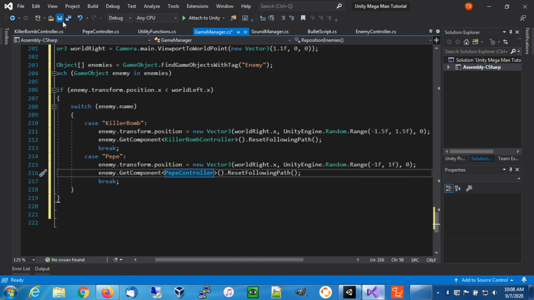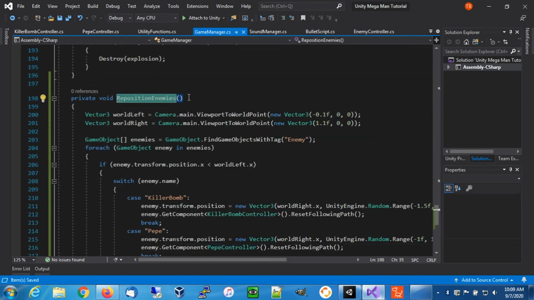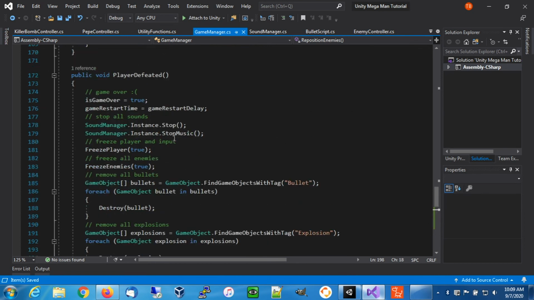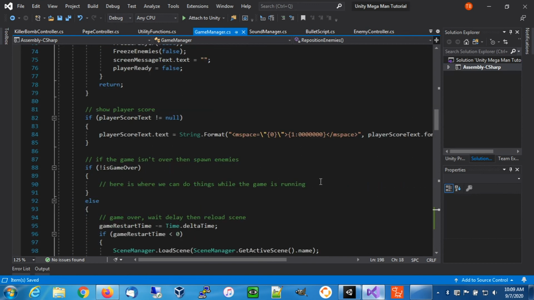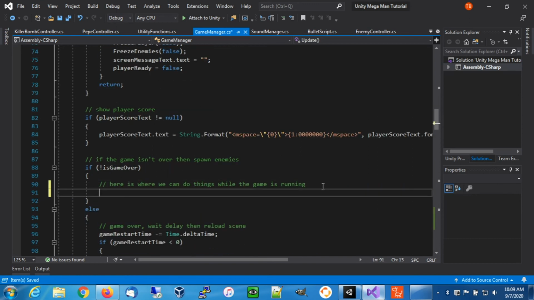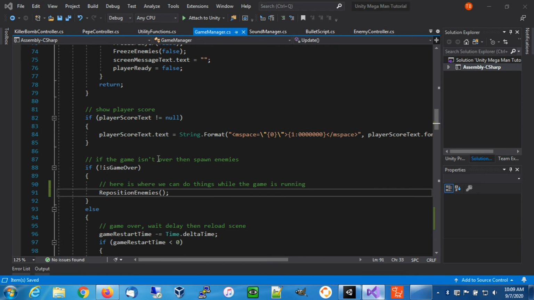So now we're going to save that, and we're going to take this function, and inside of our game loop, which is right here, we're going to drop it in while the game is not over. So every time it runs, it's going to check the position of the enemies. Hey, am I outside the scene? If I am, outside the camera range, boom, drop it on the right side of the camera and move them. So let's save that and go back over to Unity.